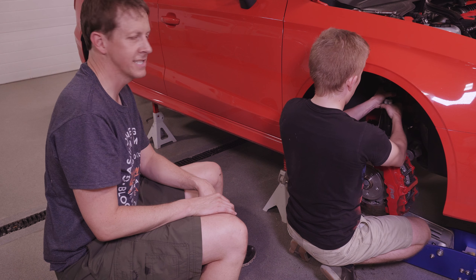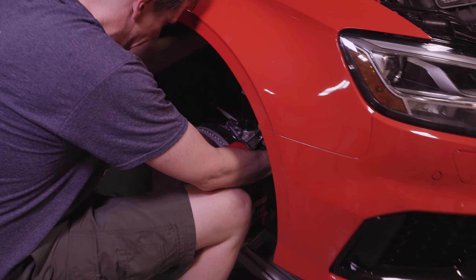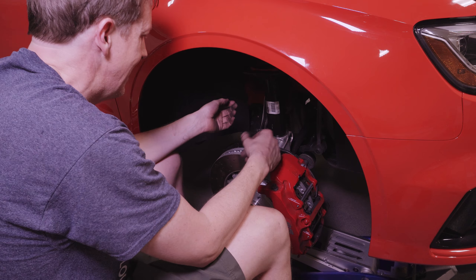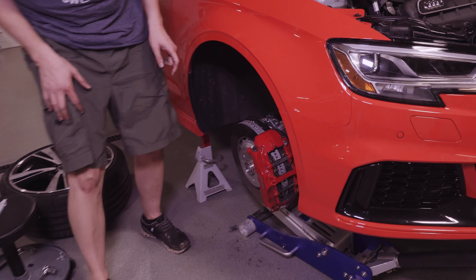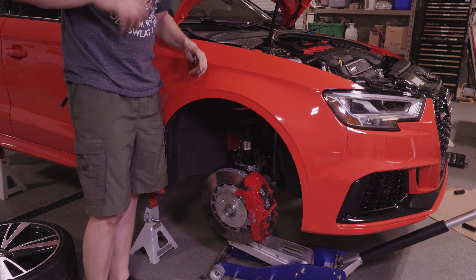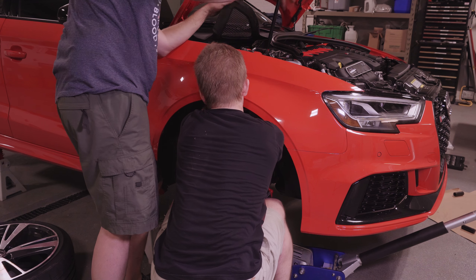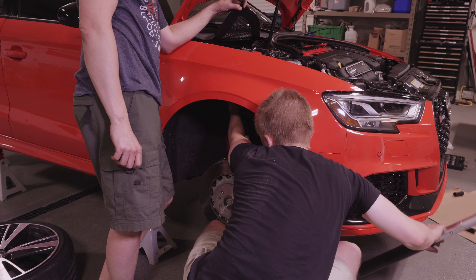Getting it in just a little bit is the hard part — once it's in it feels good. After about 13 tries on the other side, we figured out how to do this: Kyle gets the tab lined up while someone else gets the bolts ready. This is where having two people really helps. This goes about a thousand times faster than the other side — you learn the hard way and then you can do it the easy way. This all has a camber to it; the top of the shock body leans toward the back of the car. Always do a thorough inspection before you take it apart, or have the other side to reference.